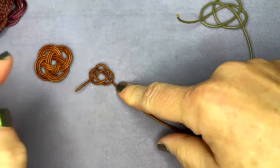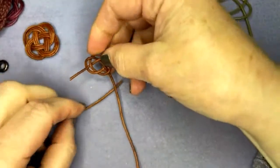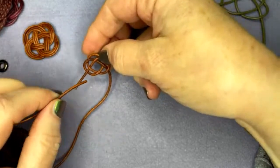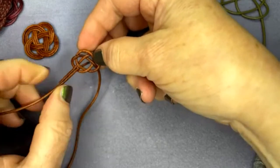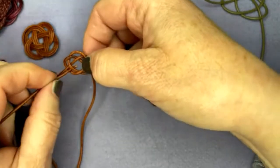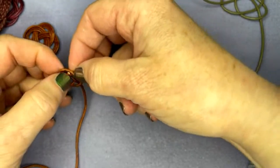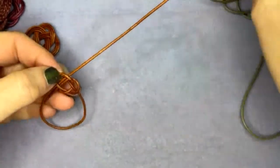Now that we've established what I call this little pretzel, we're going to take this end, this working end, and we're going to come around and make this last loop here, right? So everything's symmetrical. So essentially I come around and I just follow the path now of this cord. So see how this one's coming out. So I match that and it goes under. And I want to go to the outside, not the inside. Okay. So see how it comes along the outside there. If you go along the inside, just switch it over. And then I go under. I'll pull that through.